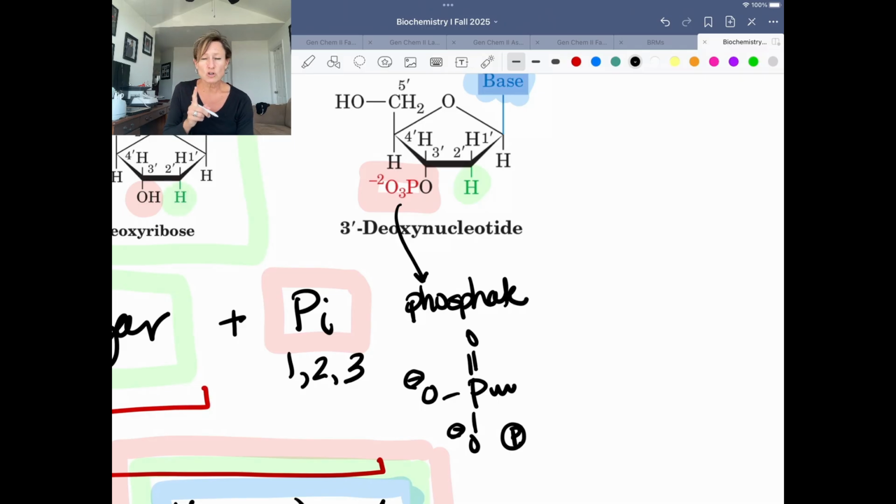This is a skill that you're going to need to know for not only our regular exams, but you're still going to need to know how to do it for your final exam. It's always going to be a dinucleotide, so I'm going to show you how to draw a generic dinucleotide, and then I'm going to show you how to map on an example of a code that I would give you for a specific dinucleotide, and how it would change that base structure.